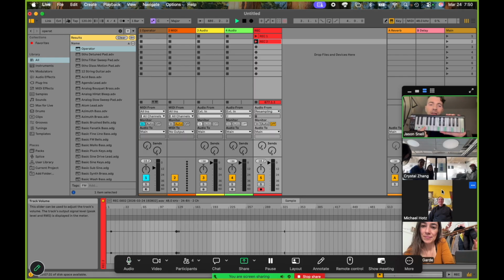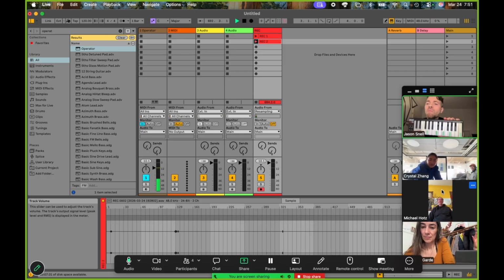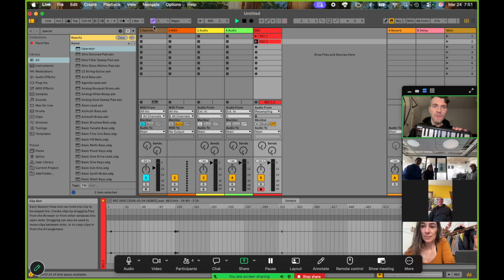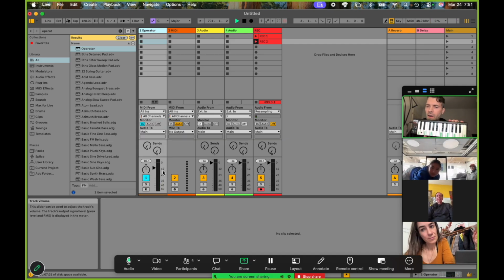So as I press a key, do you hear a little beep coming out of Crystal's computer? Even though I'm playing keys on this physical keyboard, it's triggering notes in Ableton. And right now, if you can see the screen, this first channel, that's this column I've highlighted on the left. Do you see that green LED showing the audio signal? Are you able to see that, Crystal? Yep. We are. I'm trying to enlarge the shared screen. Sure.